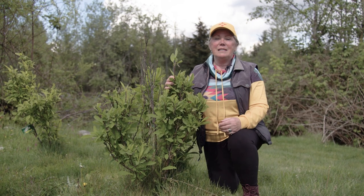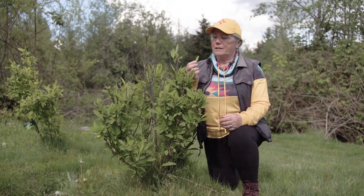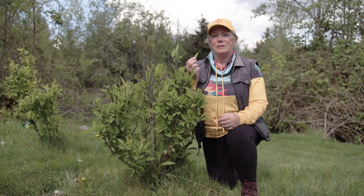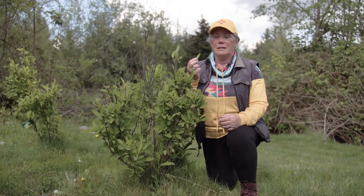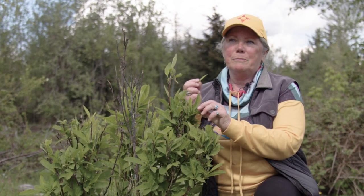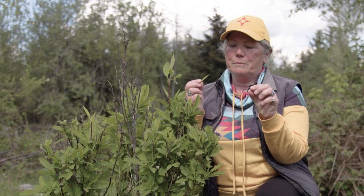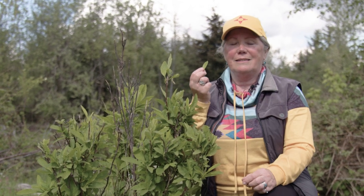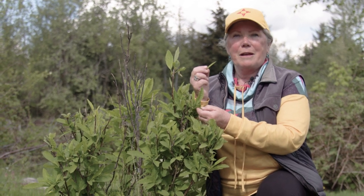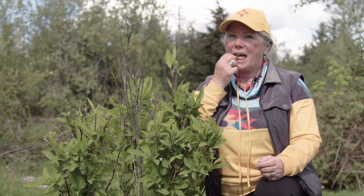And here we have Indian plum, one of the best bitter greens in early spring that you can eat. It tastes like bitter cucumber, and it's one of the best digestives you can enjoy. So Indian plum gets a beautiful little plum, first turns yellow and then a deep purple as it ripens, and it tastes exactly like the leaf. It's amazing. So next time you see Indian plum out, take a nibble and see what you think. I really like it.